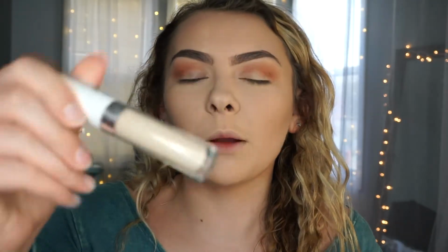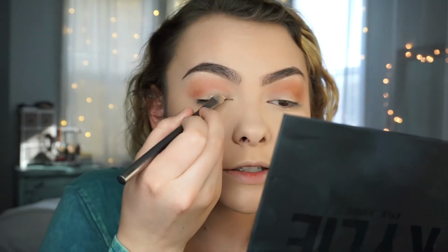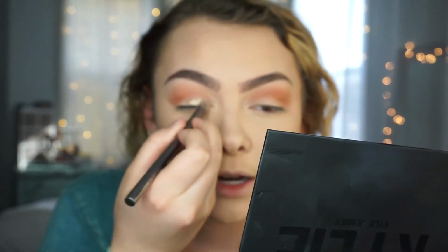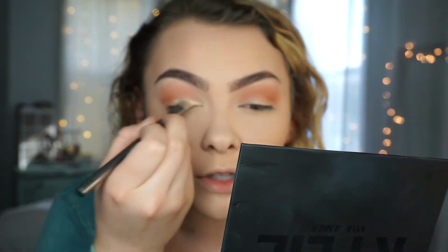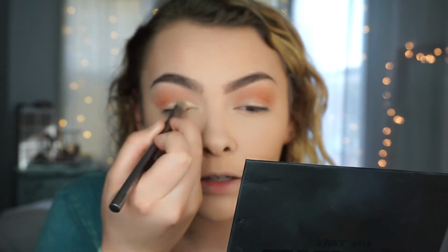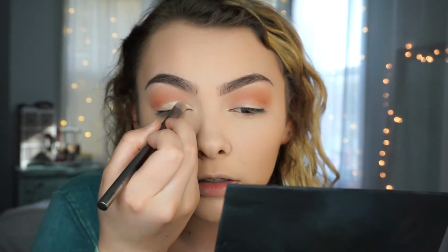I'm gonna take this ColourPop concealer, which by the way I used today, guys, and it worked really well. I am actually shocked because it isn't creasing on me. I mean, I have natural creases underneath my eye that I can't help, but it's really nice. It does oxidize, so I'd rather have something that brightened just a little bit more, but for the price I think it's great. Really creamy.